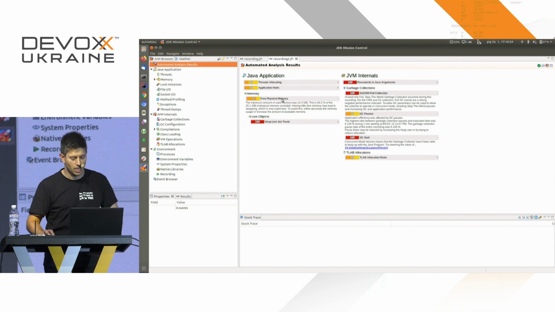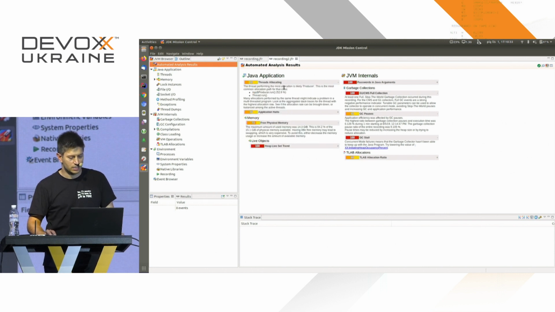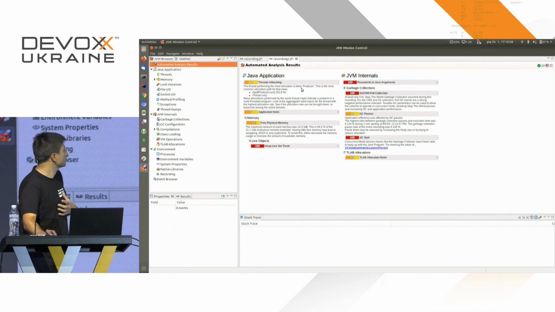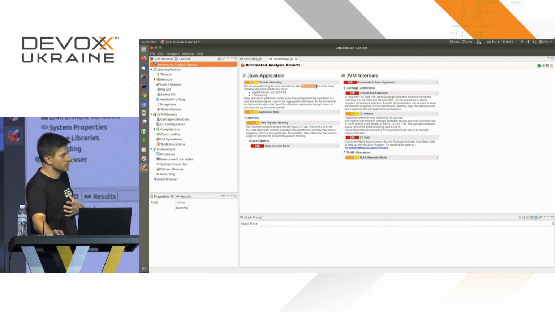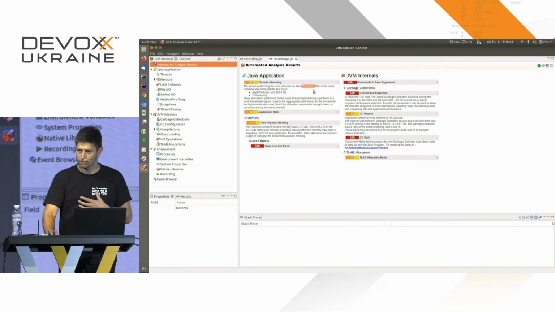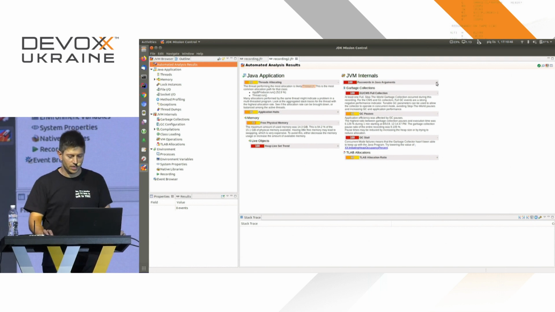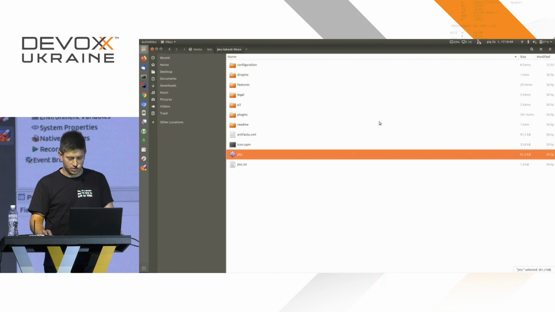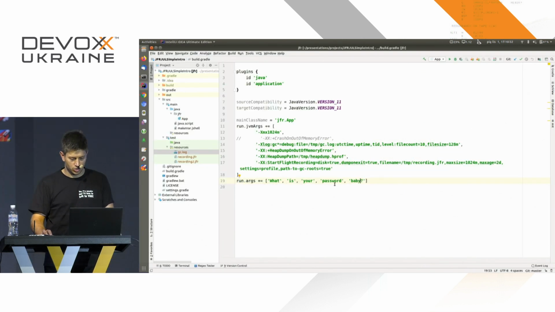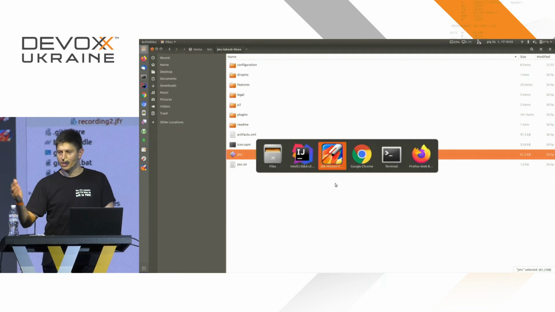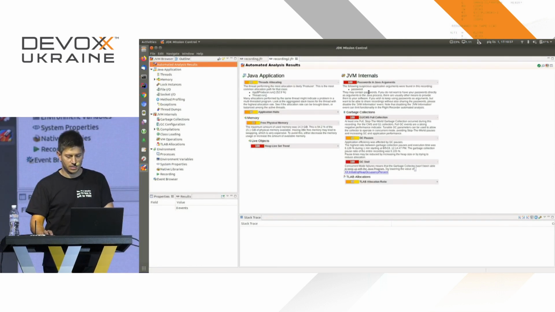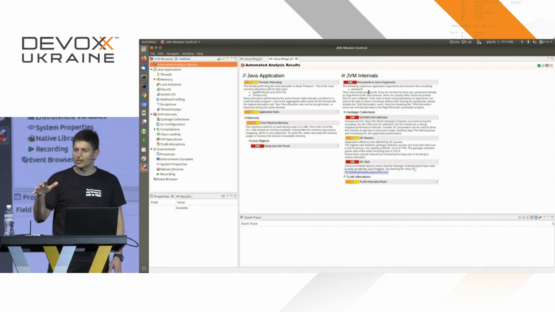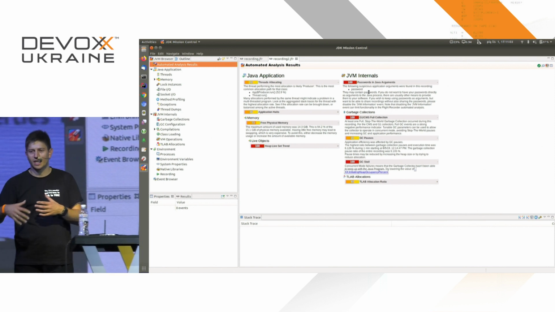See, there are GC stalls. There was not quite enough free RAM because the occupation was pretty high. And it can also show you with which threads we're allocating the objects. So you can read here that this thread was most likely named producer. And this analysis is even so good that when you call your application with this, let me show you, with this "what is your password baby" argument, it analyzes these arguments and says that this argument looks suspicious because you shouldn't pass your passwords as an argument.